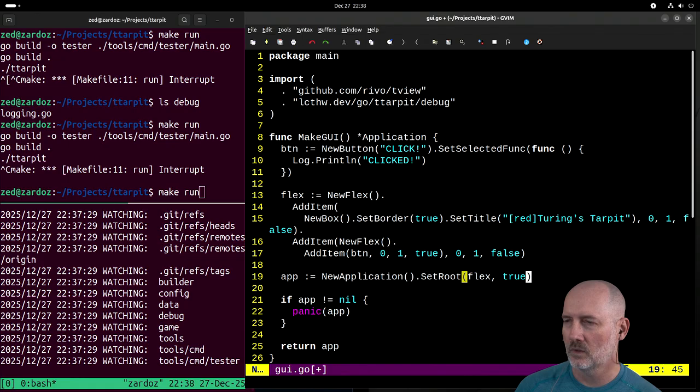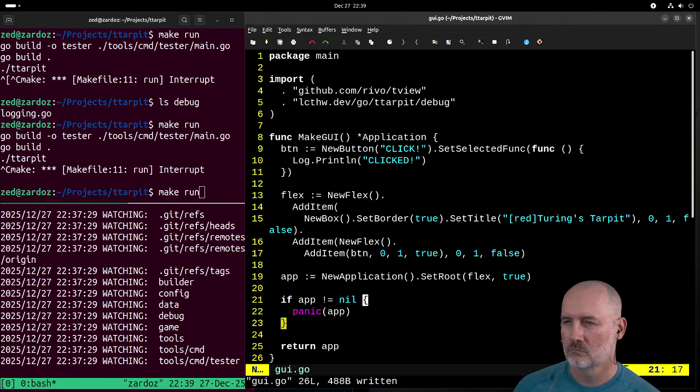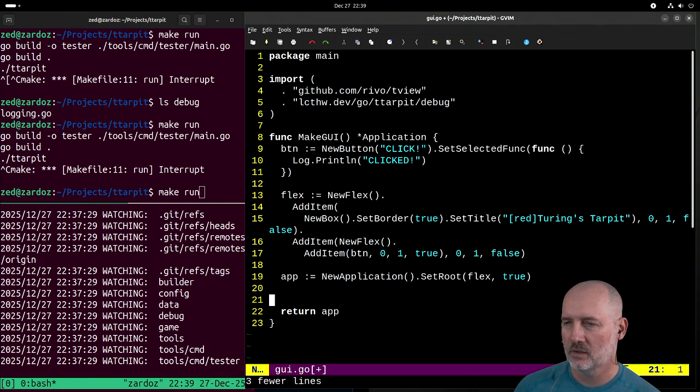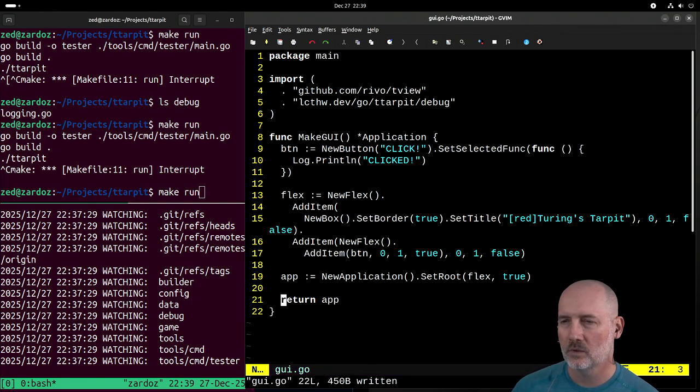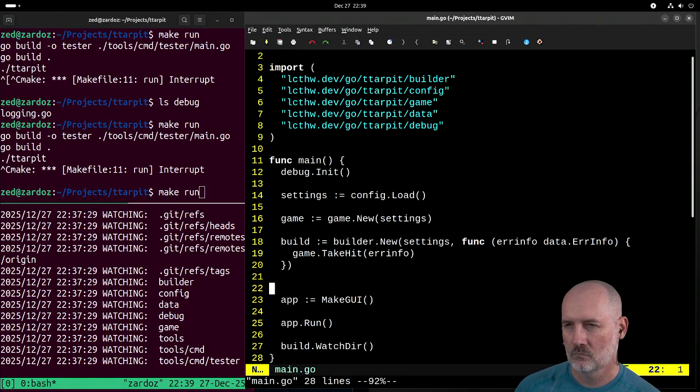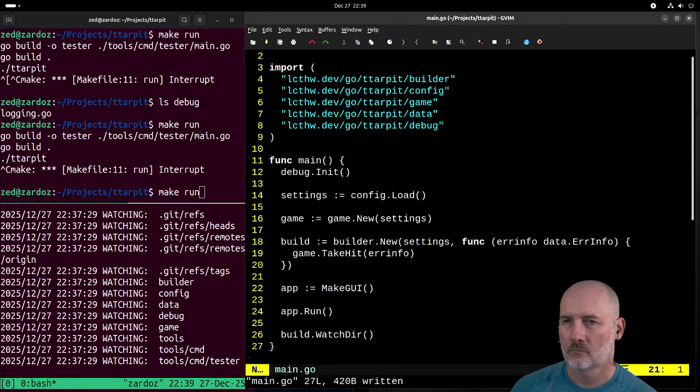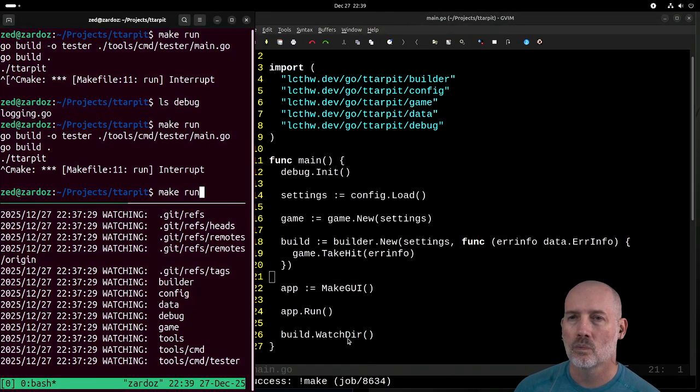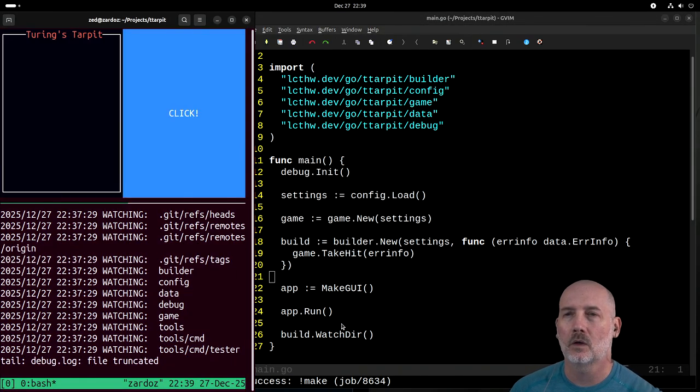Yeah, let's get rid of run there. I don't know if we get that error message until after we do run or not, so. Okay.